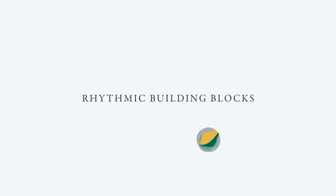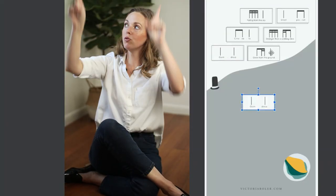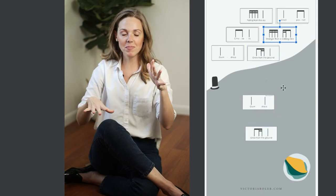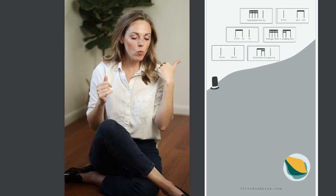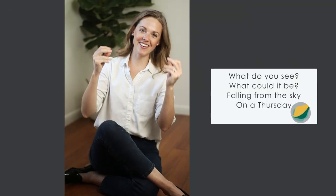Great. To review these rhythmic building blocks, let's have one student come to the board and just move the blocks around in a different combination. And we'll speak that twice and then speak the rhyme again. And while we are speaking the rhyme, that's when another student comes up to the board and changes the rhythmic building blocks. So we're speaking everything two times in a row during the A section, the main rhyme. That's when the rhythmic building blocks get changed. Okay, let's try it. Here we go.